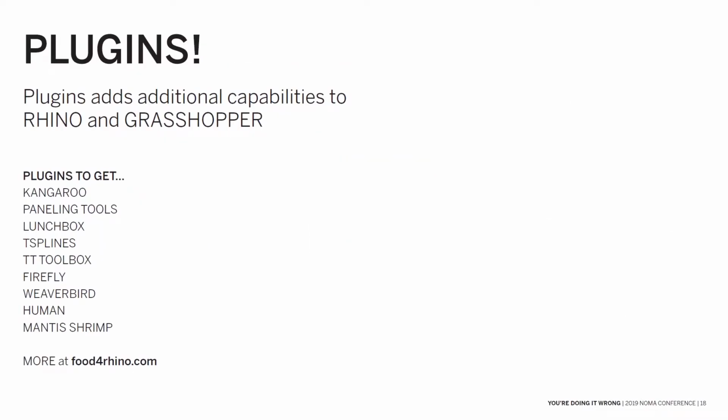Okay, so we'll talk about plugins, and then we will get into a very simple example where you can see what we're doing, and then we'll actually start building some pretty cool things. There are lots of plugins that augment the abilities of Grasshopper. For example, Kangaroo adds physics engines to your script. So you can test gravity, you can test structural loads, you can test if you're creating a structural truss, does it work well? So lots of really cool tools that we're not going to get into today, but those tools are available and I just want you to be aware of them.